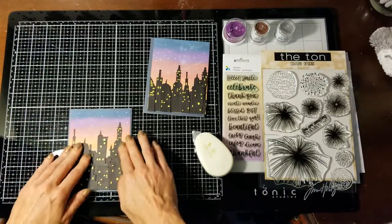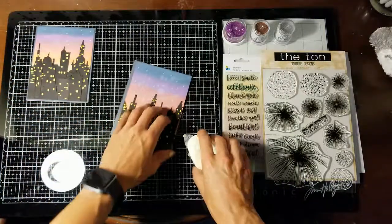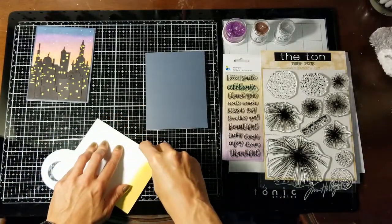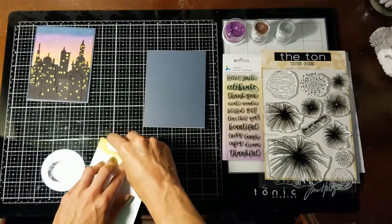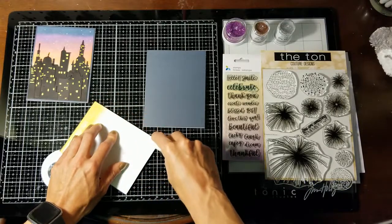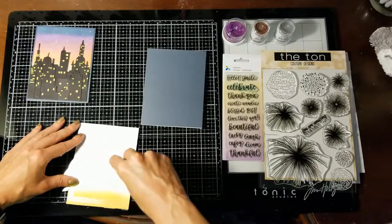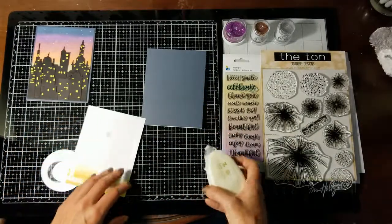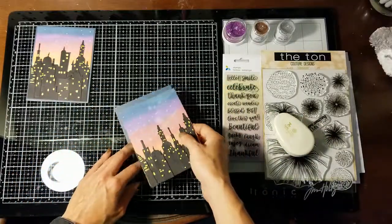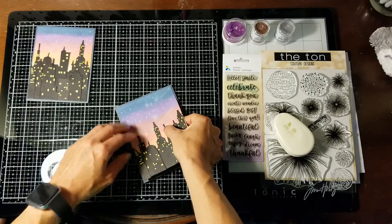Alright, so here you see, I just adhered that to the card base. I'm just going to do the same thing here. And you can use any type of tape runner. Honestly, the only reason why I have this Xyron one is I know someone who worked at HSN and was able to get me a discount on this, the Mega Runner, and several refills. And it wasn't until after I started running out that I realized, wow, these refills are not the cheapest. But I honestly do like the tape runner itself. It's not bad.